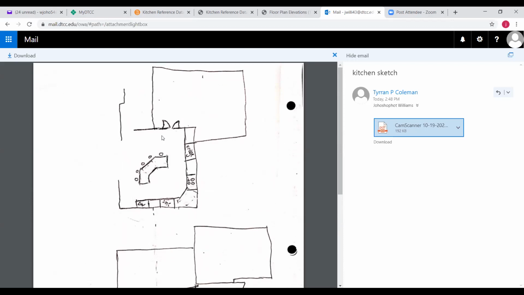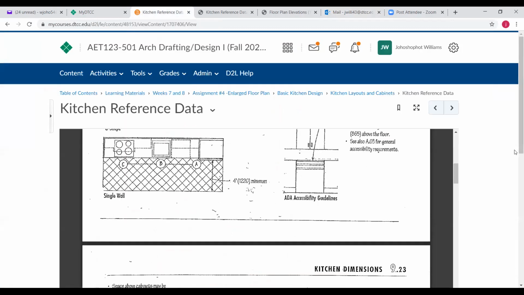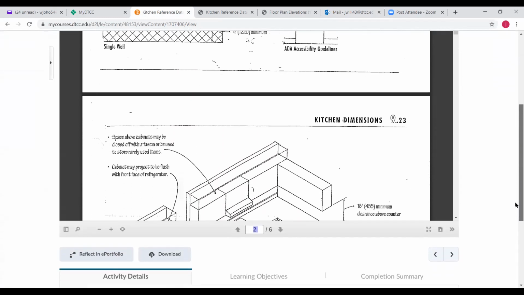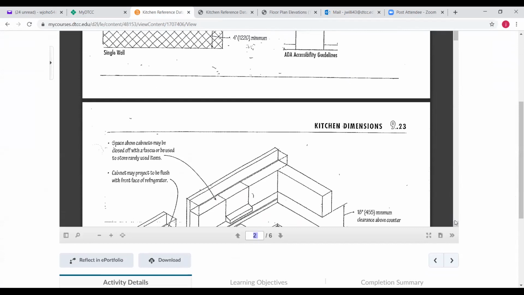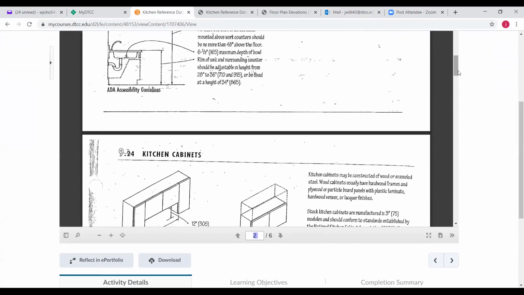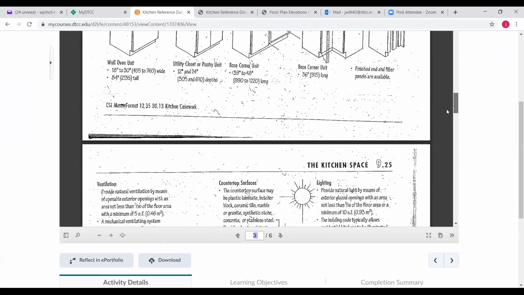Here's what I want you to do. Let's go to the kitchen reference material. Can you see my screen? Yes. I just want to make sure, because sometimes I think I'm sharing and I'm not.